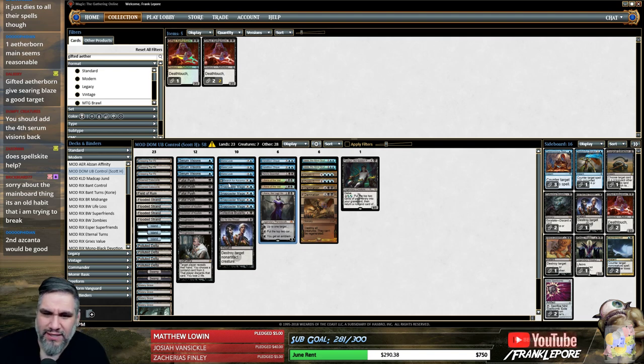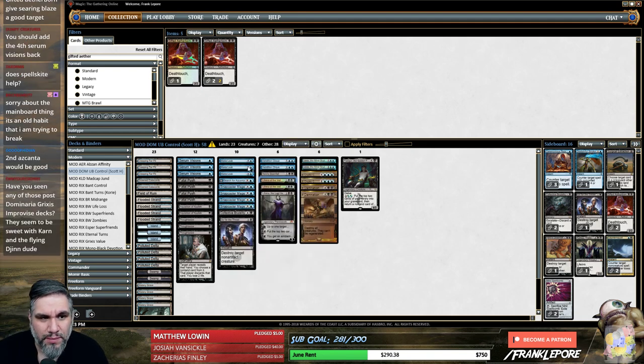I don't like the first Azcanta. I mean, the first Azcanta is good, but I never want to have more than one. You're talking about giving up Lilianas because of discarding good cards, but then we want a second Search for Azcanta.